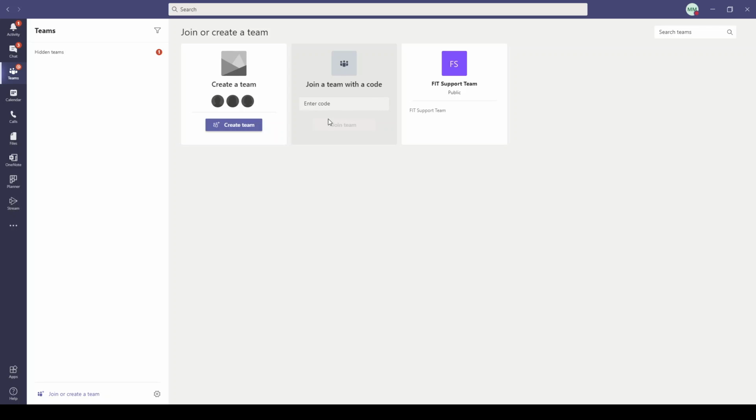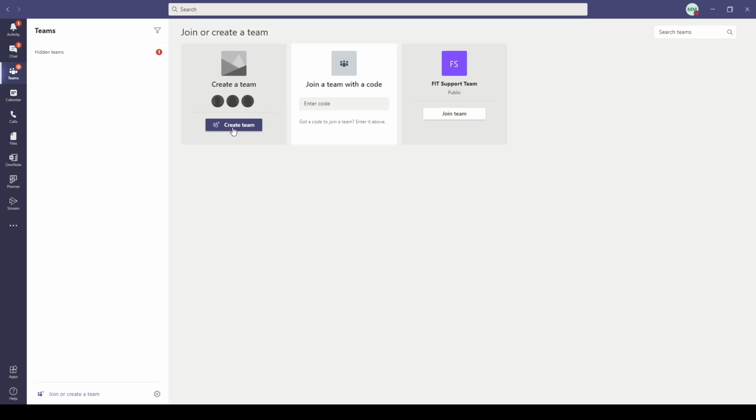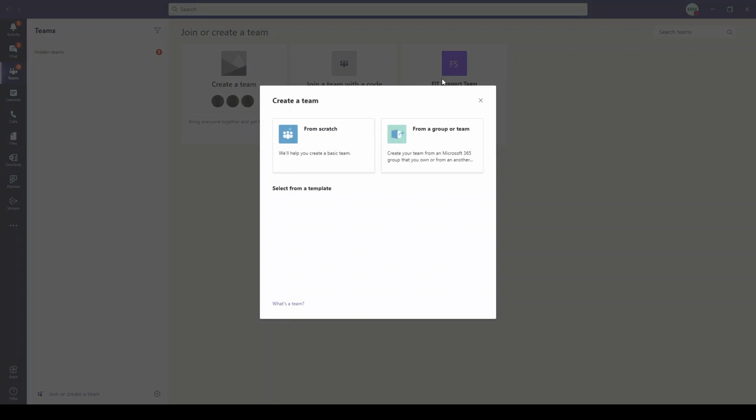So if there is an active team that you can join, you can grab that code and plug that in. The next thing is to join one that's already created and public or accessible to you, maybe in your organization, but you haven't already joined. So if I click that, this would go ahead and populate. This was just a test, so I'm not going to do that. Instead, we're going to come over here and I'll show you how to create the teams.